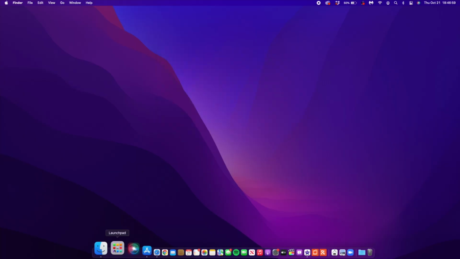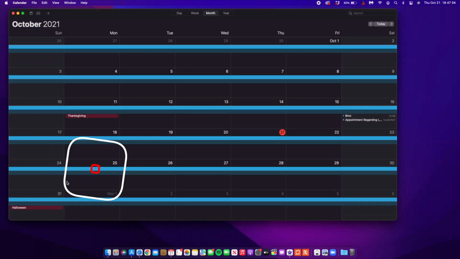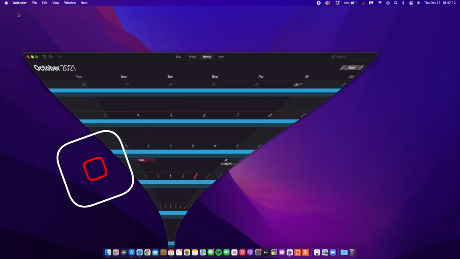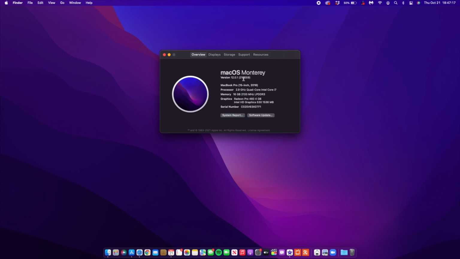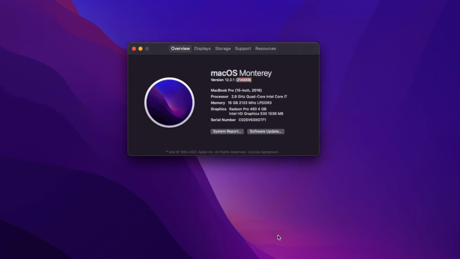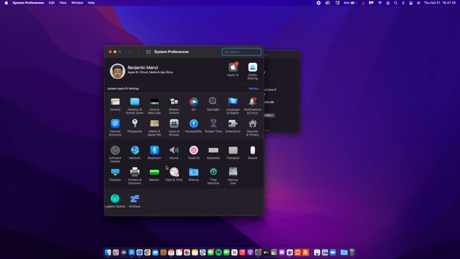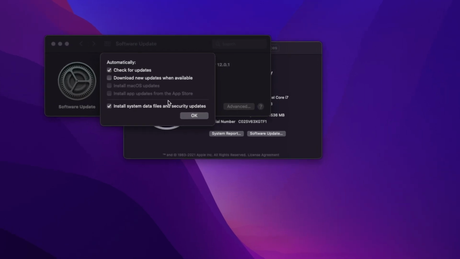And in terms of when this update is going to be released, it's coming out on Monday. And in order for you to go from the beta to the official release, I feel like the build number that is going to come out on the official version is going to be exactly the same as what we have here on RC number 2. So if you want to follow these updates using the official release and you don't want to be on the beta, you can go ahead and remove your developer or public beta profile, and this will guarantee you that when this update comes out as 12.0.1 with a different build, you might be able to update to it.